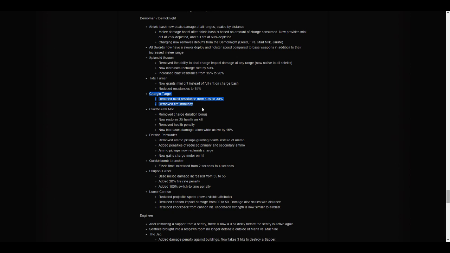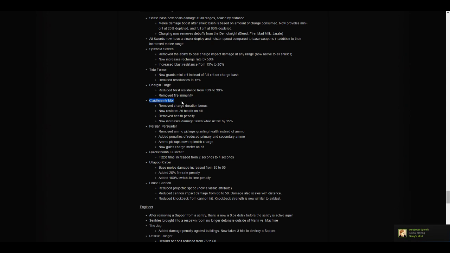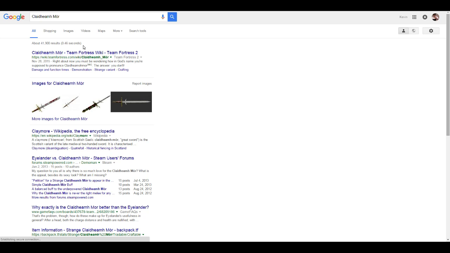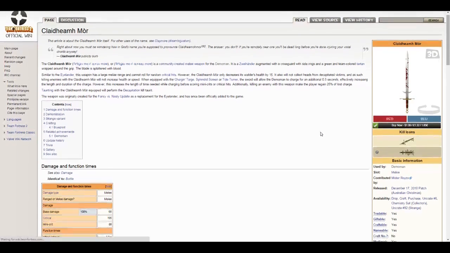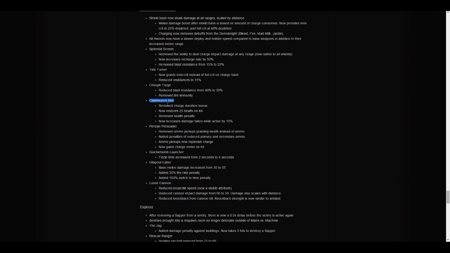Demo can't just tank damage now. That's great. I don't even know what weapon this is. Hold up, that's not even a joke. I wish I could say that's a joke. Oh, it's this thing. There's so many swords, I don't even care. What does it do? It's 0.5, no random crits, minus 15 health. Oh, okay, I know what that weapon is. I'm smart. Removes charge duration bonus. Restores 25 health on kill. Removes health penalty now. Increases damage taken while active by 15%.